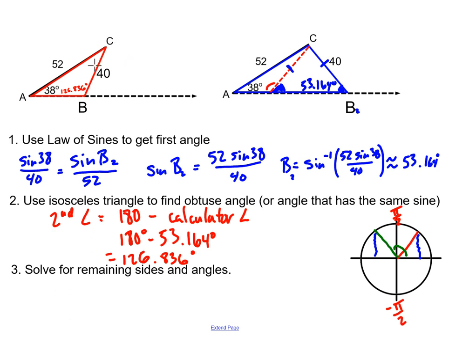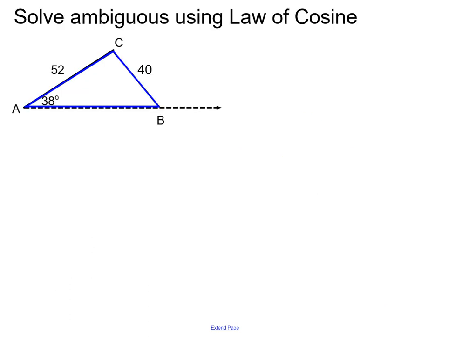But I have two angles. I can find the third. I can set up a law of sines to find that second side. So notice that we have two different triangles here. We have an obtuse triangle that would have a shorter length of AB, and then we have an acute triangle. This may be an obtuse angle, sorry, but our B angle is acute, that this would have a much longer side for AB. We can actually use this or solve using the law of cosines as well.